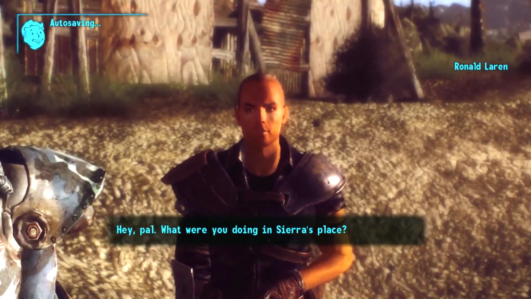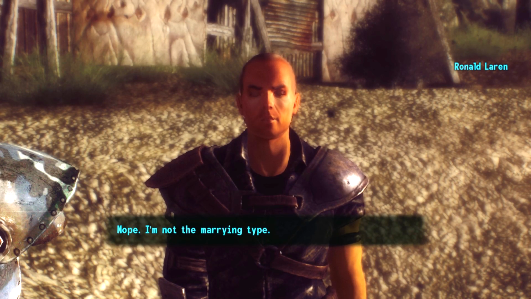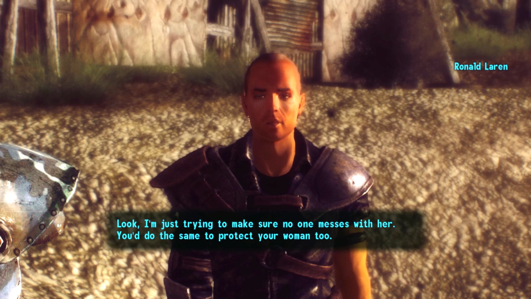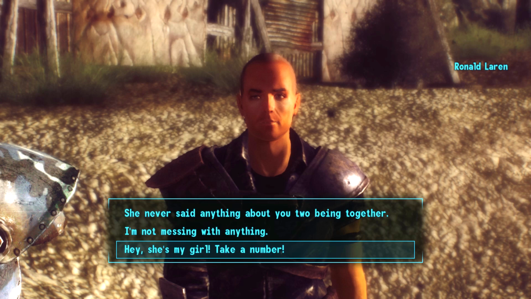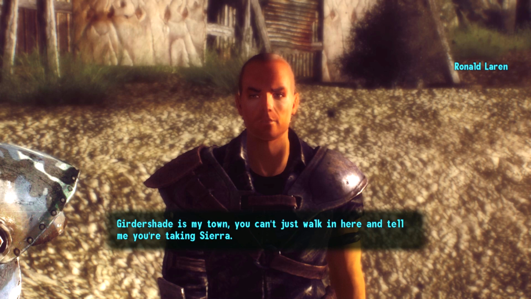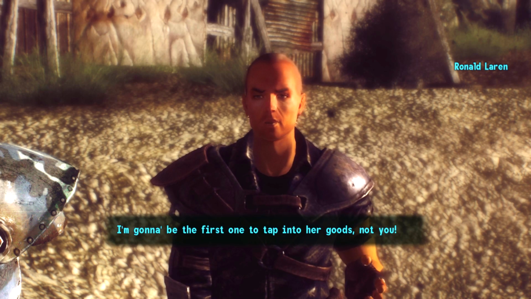Hey, pal, what were you doing in Sierra's place? What's it to you, sucker? Screw you, buddy. I'm not the marrying type. Look, I'm just trying to make sure no one messes with her. Hey, she's my girl, sucker. I think you better calm down and think long and hard about that. Girdershade is my town. You can't just walk in here and tell me you're taking Sierra.